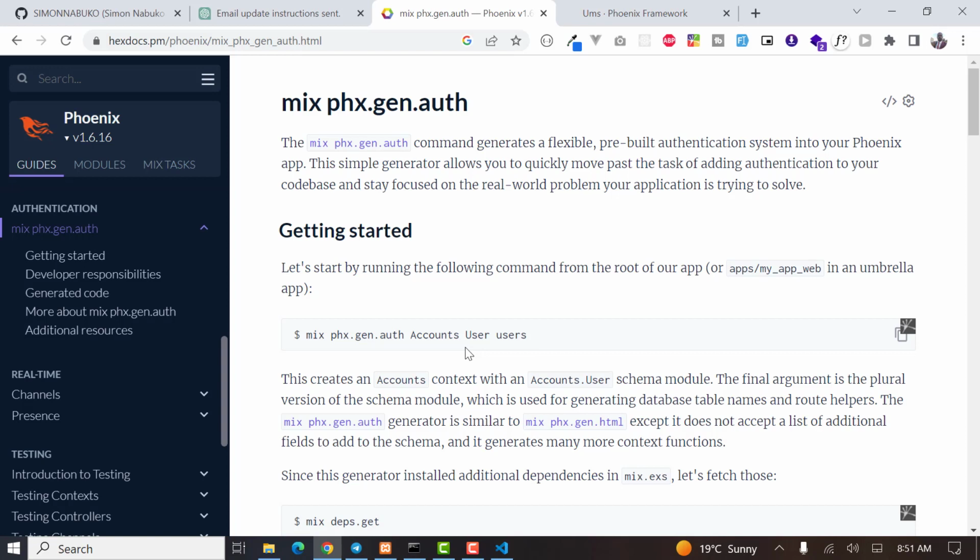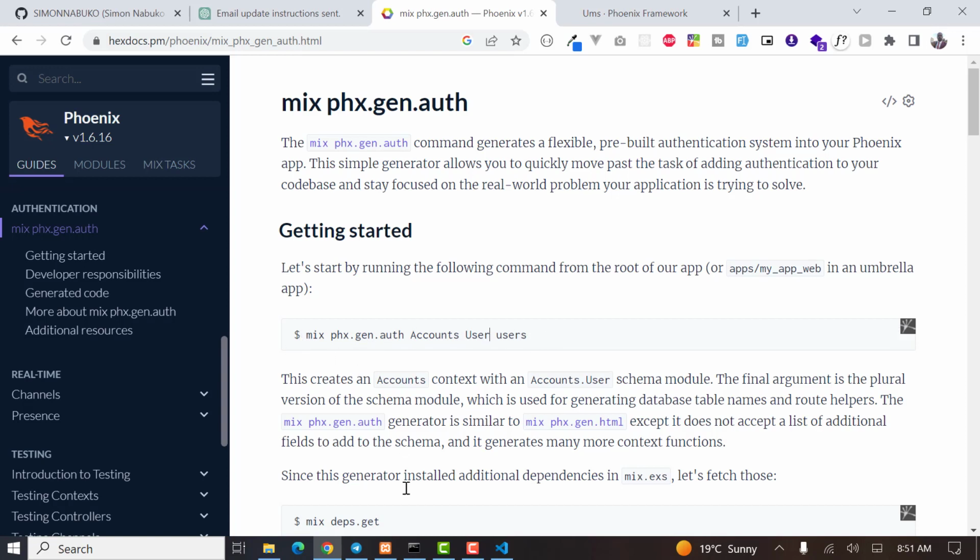If it is a system, we might have a blog section. That is where we'll put the post functionality, the post creation, the post deletion and stuff like that. So those are what we call contexts. And then you have the models, or repos.